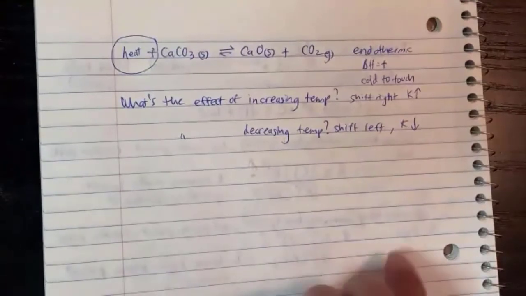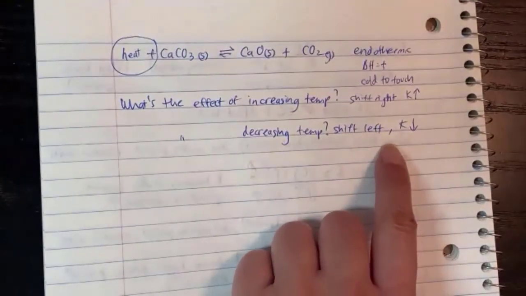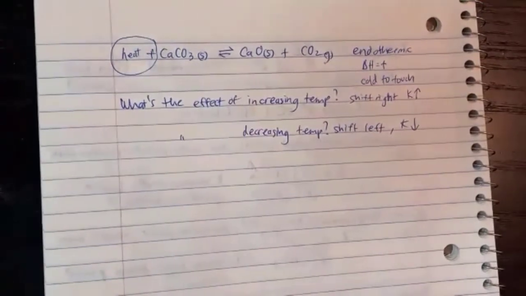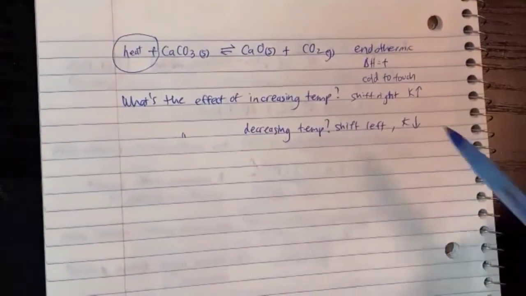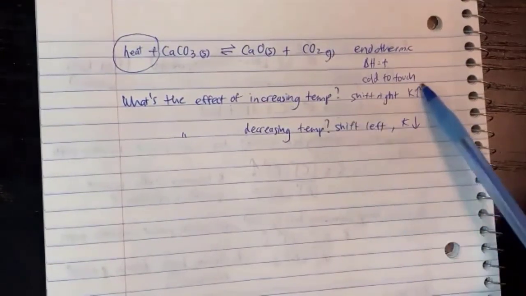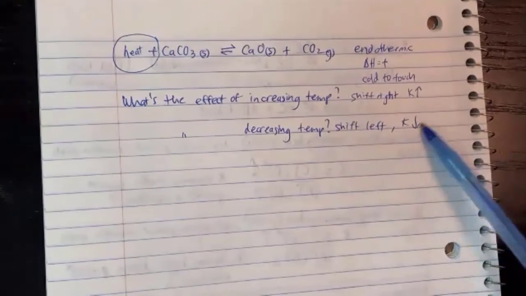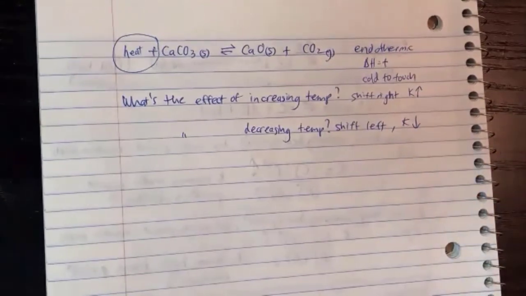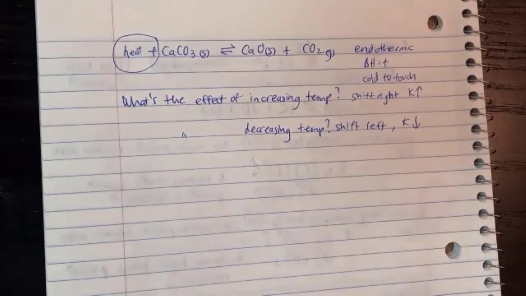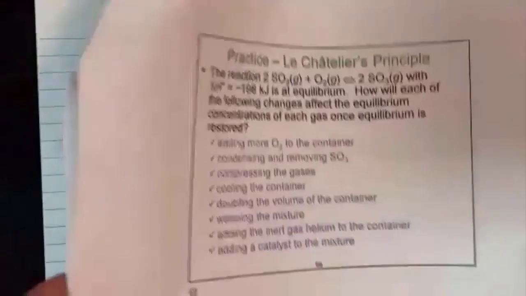So you'll see a lot of these problems on your quizzes, on your homework as well, dynamic study modules. But just keep practicing and you'll see them on the practice exam too. They'll just ask you which side it will shift. You just need to know the combination: if you increase temperature or decrease temperature, where it will shift. And when you change the temperature, remember the K changes as well. Now the other stuff is they'll ask you, what if I add products, add reactants, remove products, or remove reactants? So here's another example for you guys, okay? This is from slide number 69.